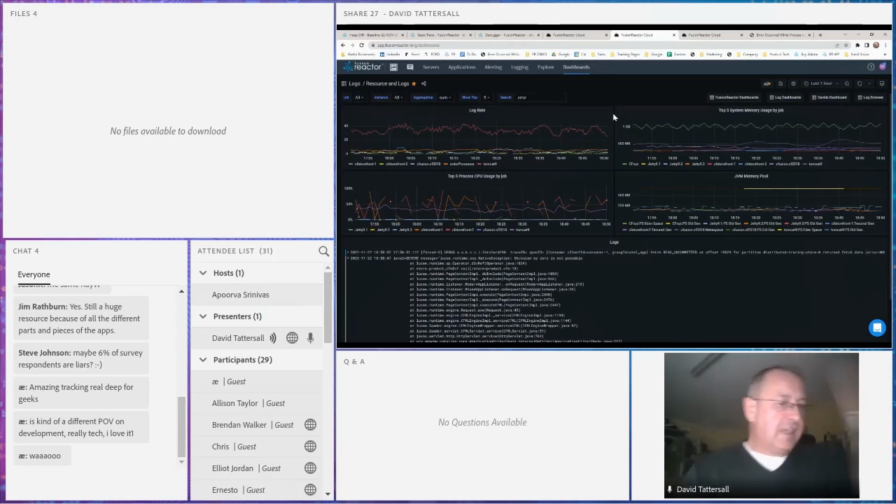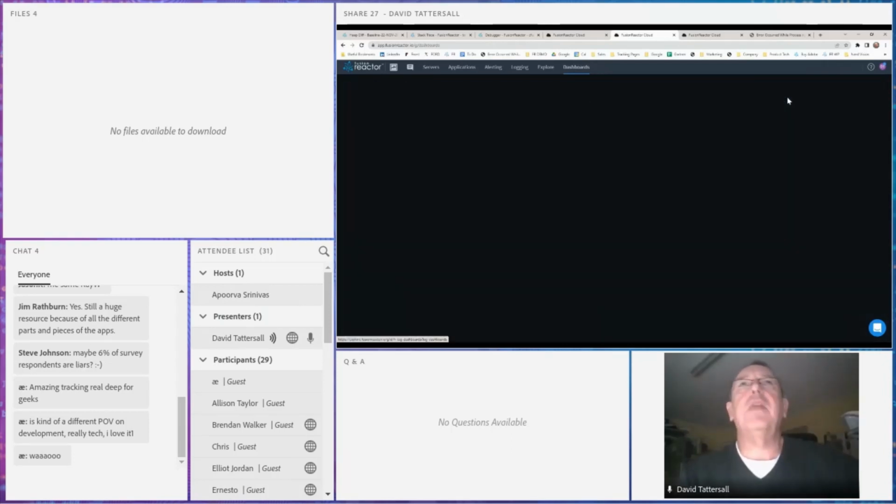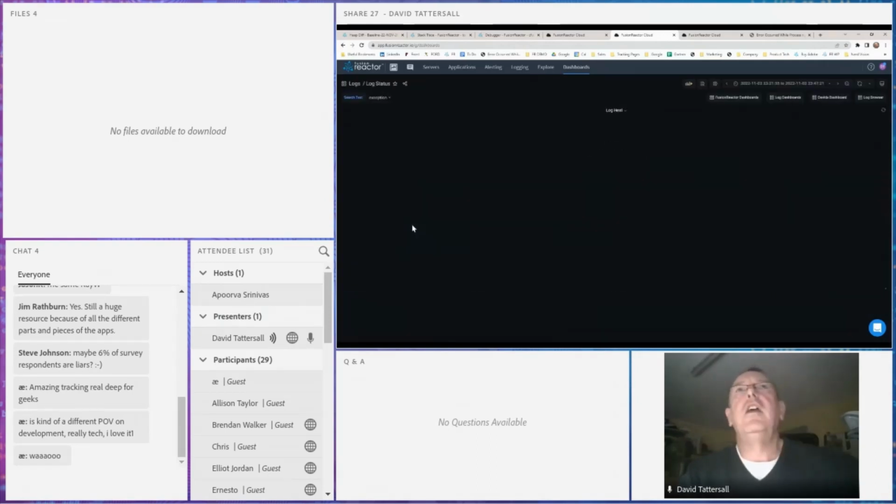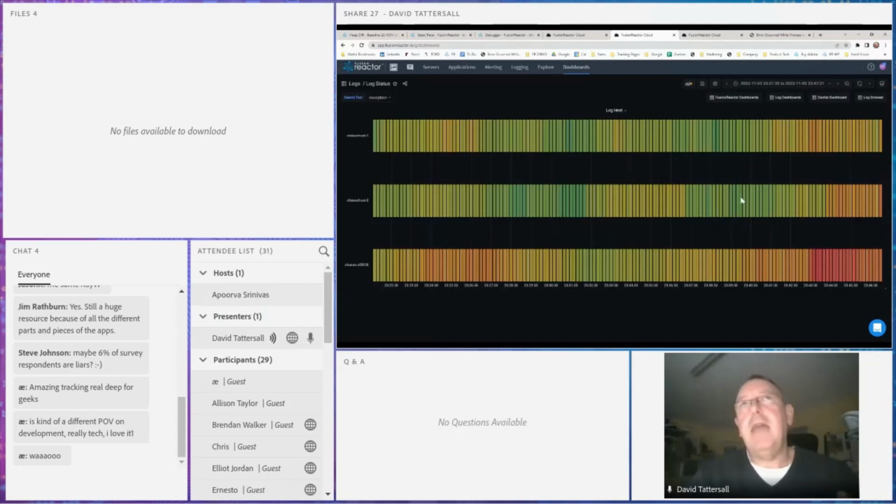I can also see things like, if I go back in my log dashboard here, log status is an interesting one. This is giving me a heat map of the various different instances together with the logs which are being generated.